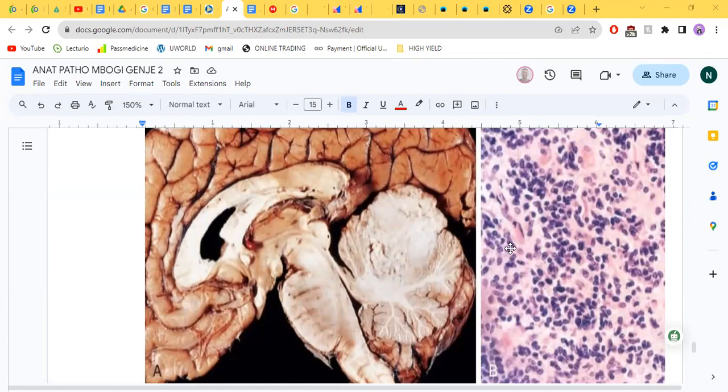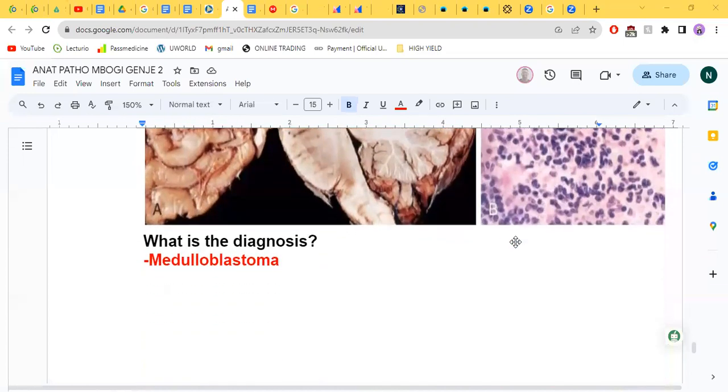So it's whitish. Also gyri. Gyri may be the cerebrum. Yeah, but we're looking at the cerebellum. It is a whitish solid mass, exactly. So there's a whitish solid mass. Now, what could this mass be?